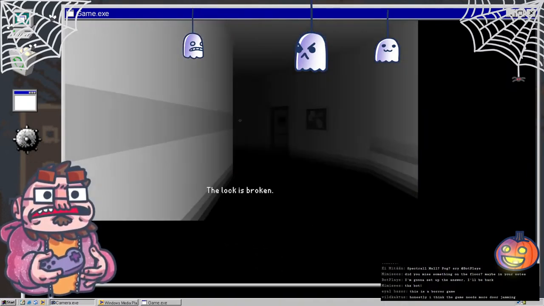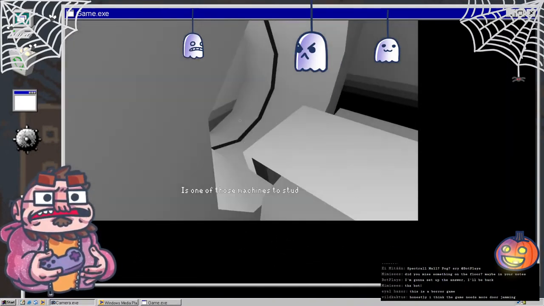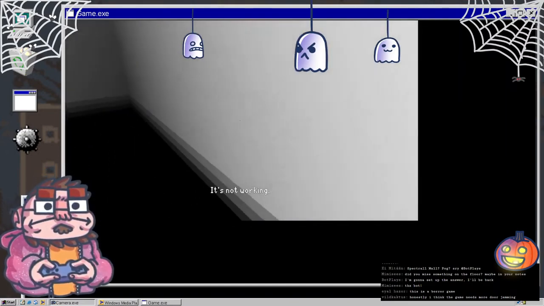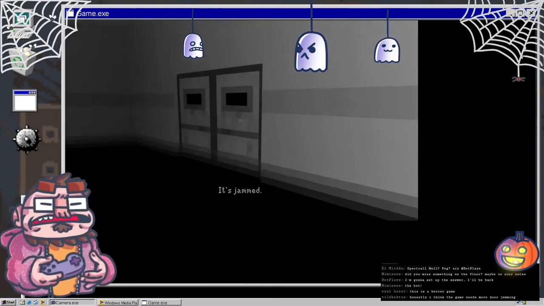How are you gonna know? How are we gonna know until you know, right? Can I get scanned? It's one of those machines to study the brain, I guess. Yeah. I think the game needs more door jamming. I think that's correct. Yeah.